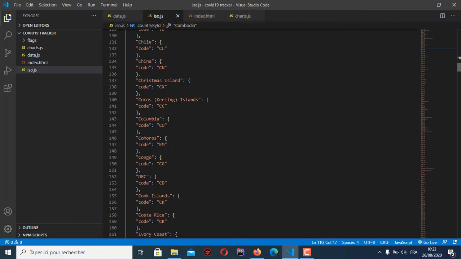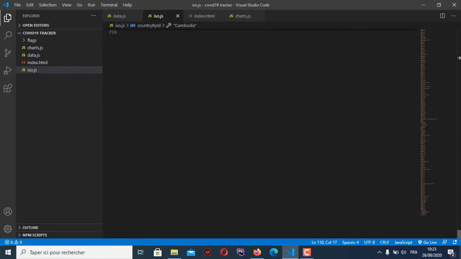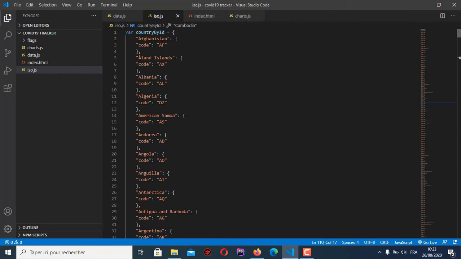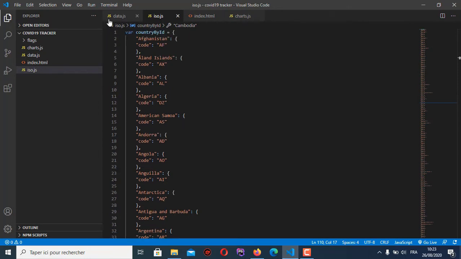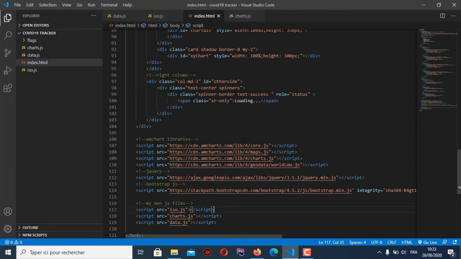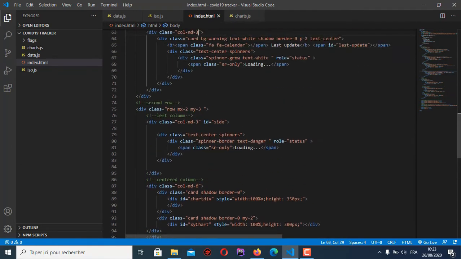It's a very large object, but we need it for our map, needed for our tracker. The second one represents our charts, the map chart and the X and Y chart. The last one is the data provider. So let's get started.